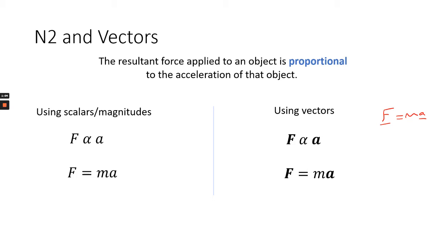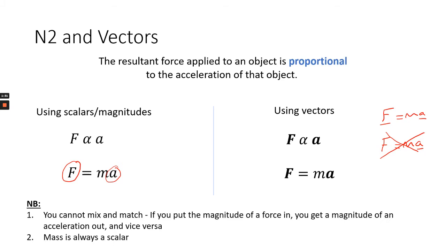We're always going to be underlining those vectors. In this case, we're going to be adding in the vectors and multiplying by the scalar of mass. Now, it is very, very important that we notice that if I put in a scalar version of the force, I will get out a scalar version of the acceleration. An equation should not be that a scalar version of force will equal mass times a vector version of acceleration. That will not work, and we will not get the answer we want from it.